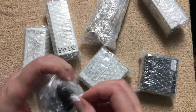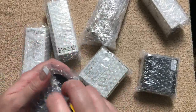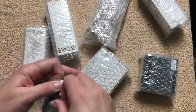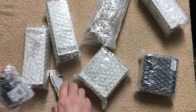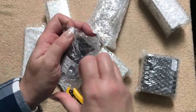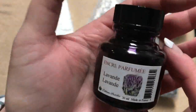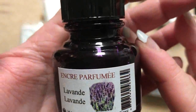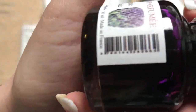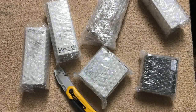And then this one here is going to be a scented ink. This is a brand I have not tried before, but it smells like lavender, and I love lavender. So hopefully it actually smells like that. Alright, so this one here, and I'm not going to try to pronounce that because I'm not sure if I will butcher it or not, but it is made in France. It's a 30 ml bottle. I don't know if you'll be able to see the barcode on that or not, but I'm going to open this one up and take a sniff of this. Oh wow, that definitely smells like lavender.